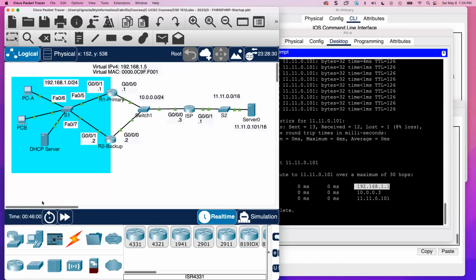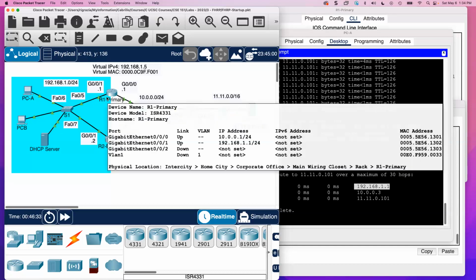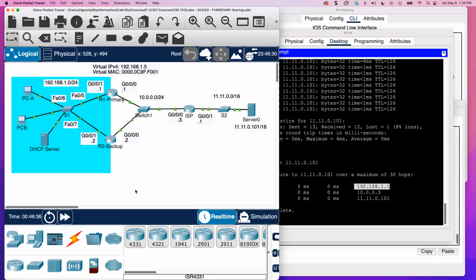And what if I live miles away? What if I'm not even in the same city or state as where this router is? Okay, so this all happens automatically. I remember, I've worked in places where they were 24/7, 24 hours a day, 7 days a week facilities. And this kind of instant failover, you want it to be able to automatically fail over for you without any kind of network engineer intervention.